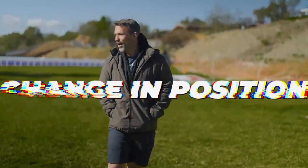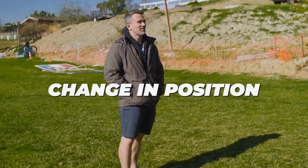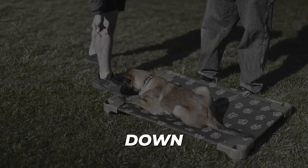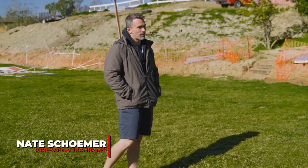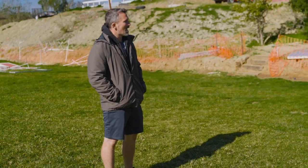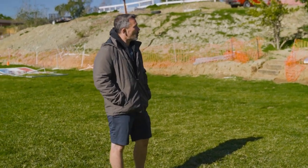Okay, so we're starting off with the change of position exercises. The three main exercises are sit, down, and stand. We want our dogs to be able to go into each position from the other positions, so to be able to go from a sit to a down, a stand to a down, and so forth. Okay.